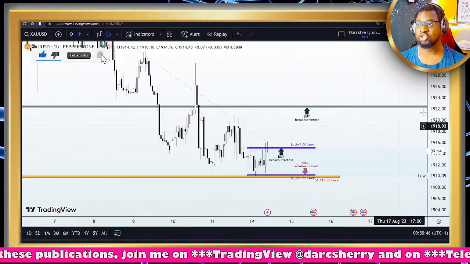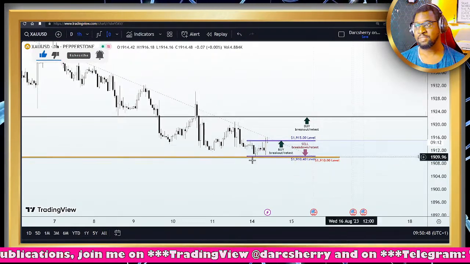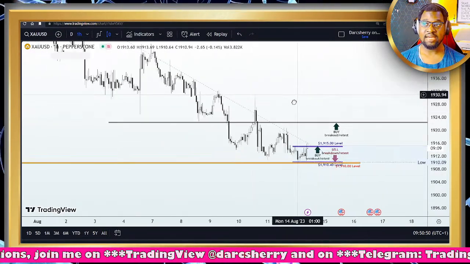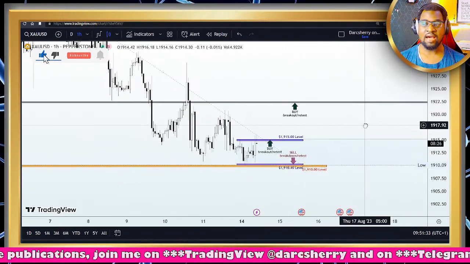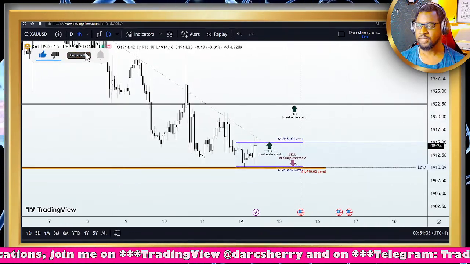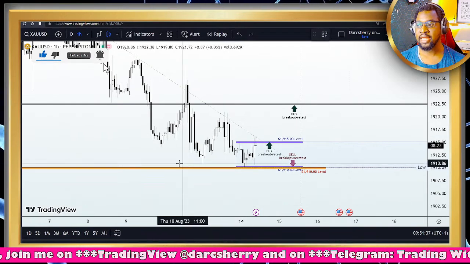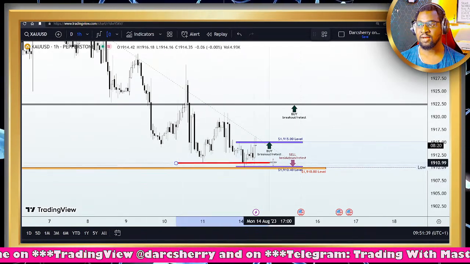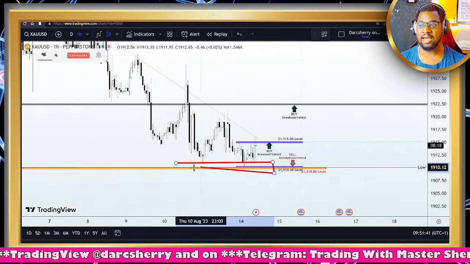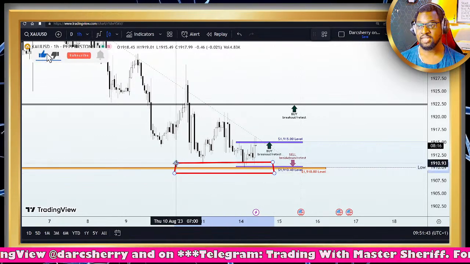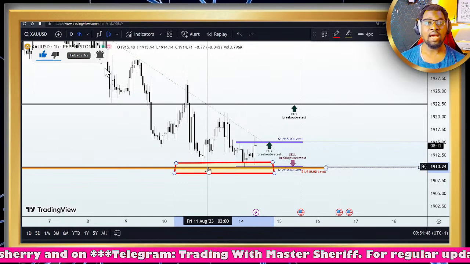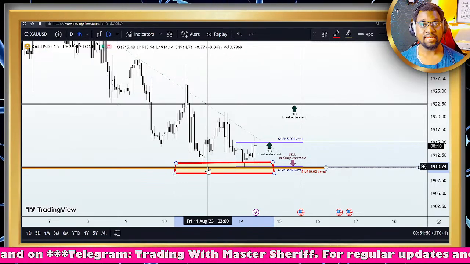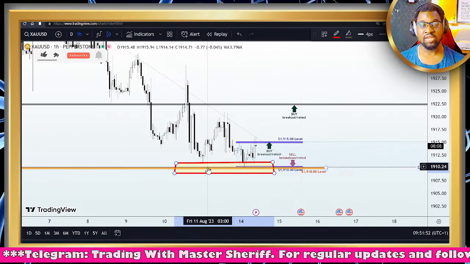Now if you look at the structure closely, it has been quite clear that price action has been on a very strong bearish move, dictating the pace for the upcoming weeks. Now, if you look at the structure closely, we can see how the 1,910 level had been a buy niche for some time now. I think in the last trading day of last week, we saw how buyers came in, negating all attempts by the sellers to break through that structure.